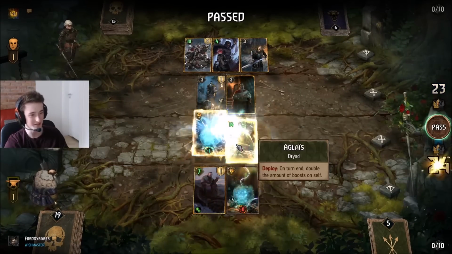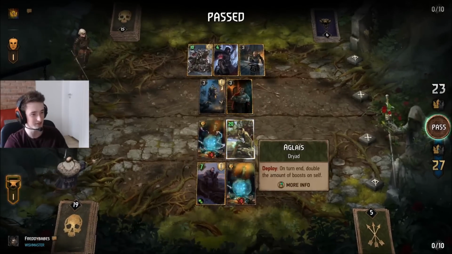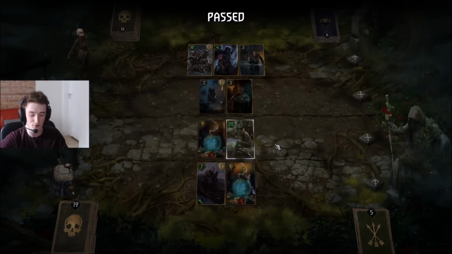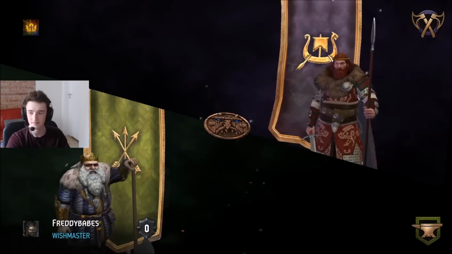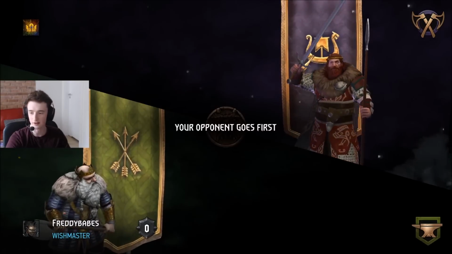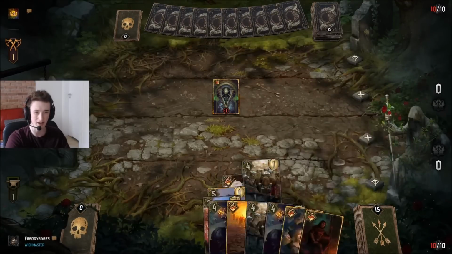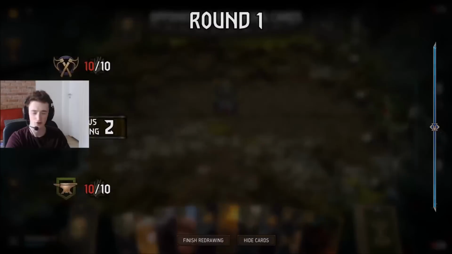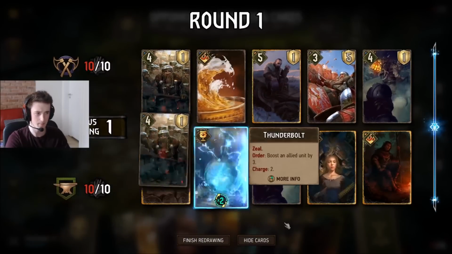Man, you can consistently get this Aglace to be absolutely massive. Jesus. That guy got screwed. Okay, I think the deck works. A little bit Skellige. You've got the heart. Should be good against Skellige as well. I think the hard matchups will be Northern Realms if they're very engine heavy. If they play Visigoda, for example. Or just engine heavy in general. Northern Realms is probably hard.